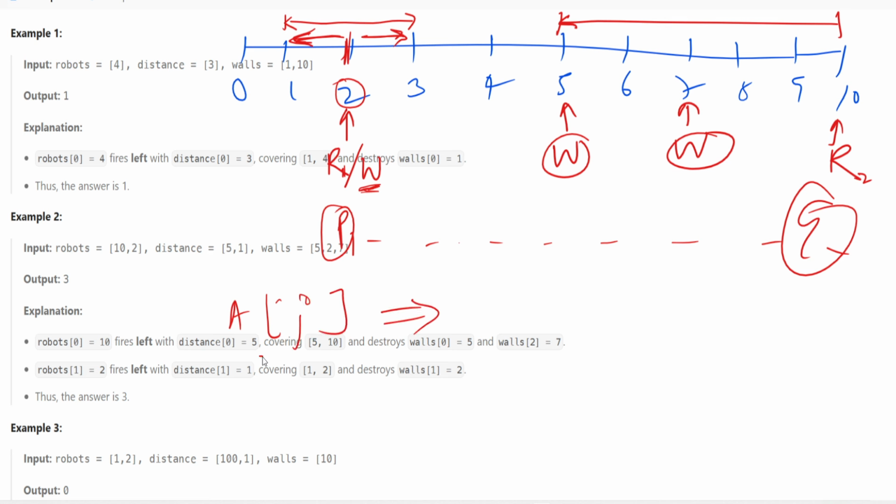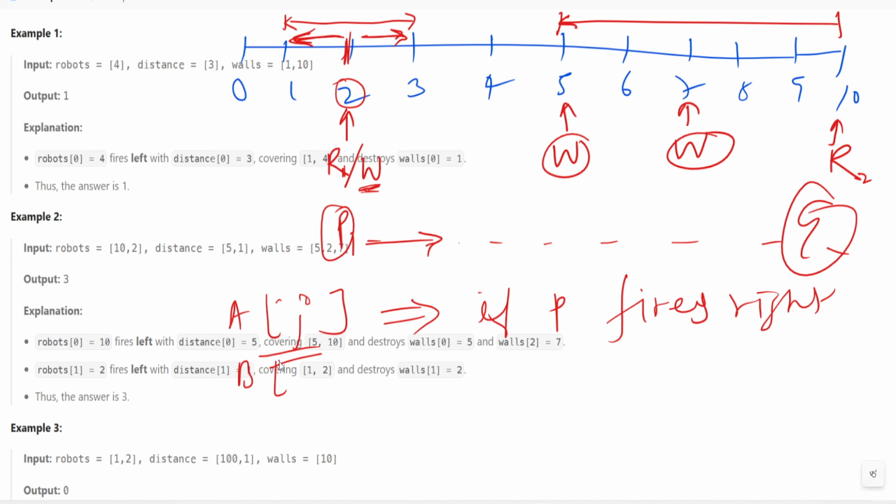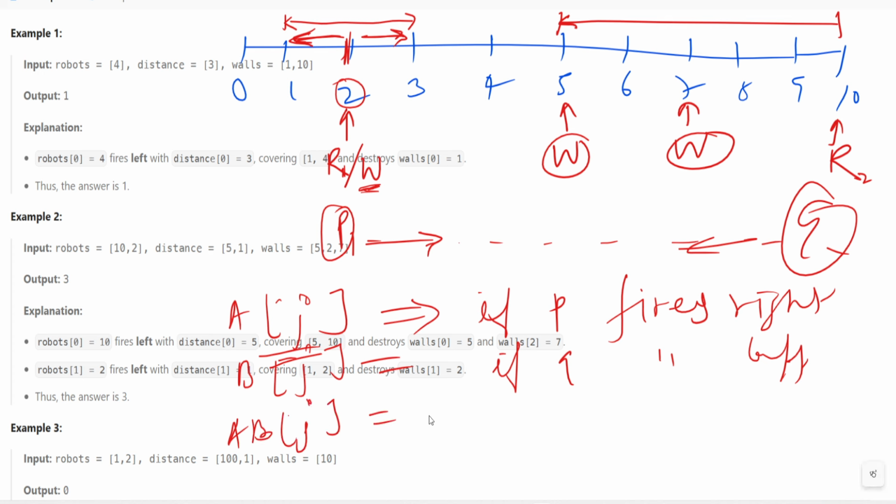The wall is destroyed if P fires. P fires where? Right side. Then there will be B to J, and this wall is destroyed if Q fires left. Understand? And then the position AB, that is called J, the wall is double counted if both fire in the same zone, right?